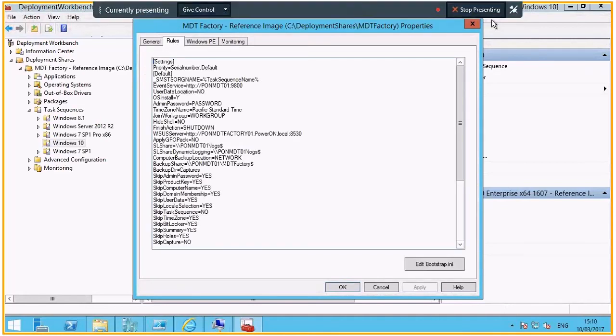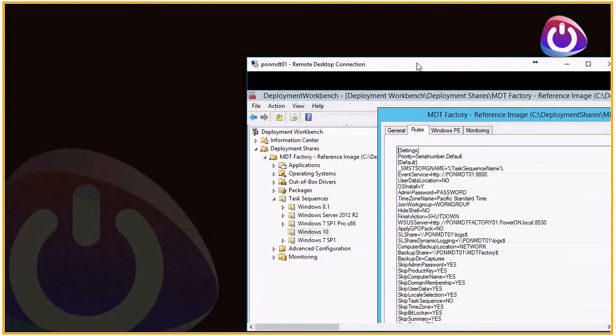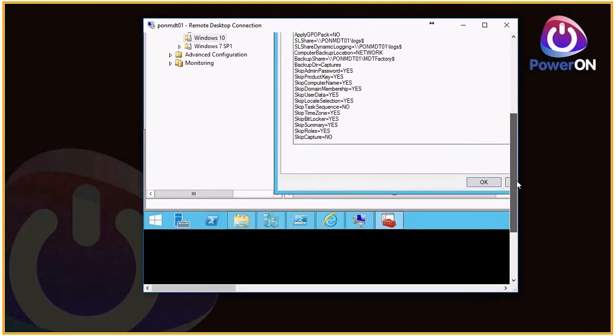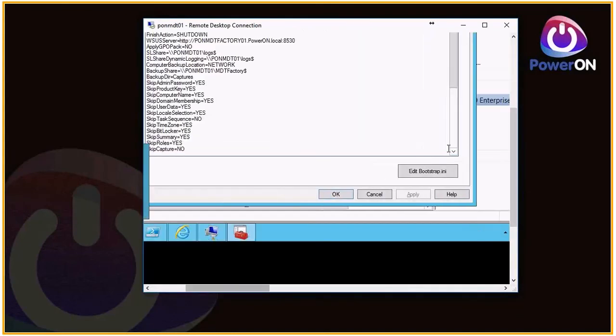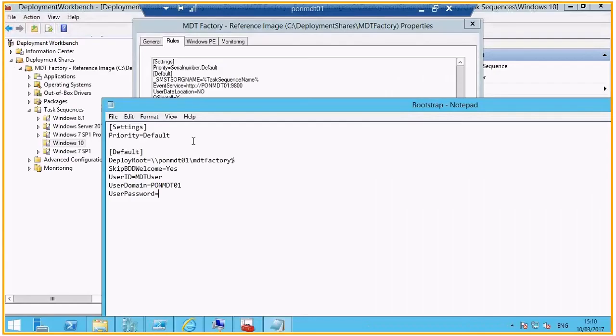So this is, as we were talking about, our custom settings INI, and I will come back to the screen in a second, but just because I have a password, we're going to come into, first of all, this edit bootstrap INI. So if you just bear with me for 2 seconds. Okay, let me just bring that back into our environment. So we have our bootstrap INI.